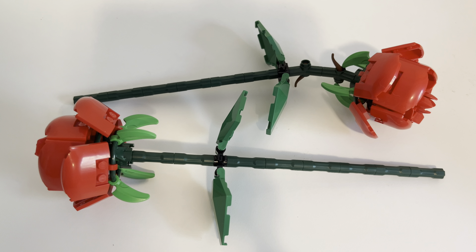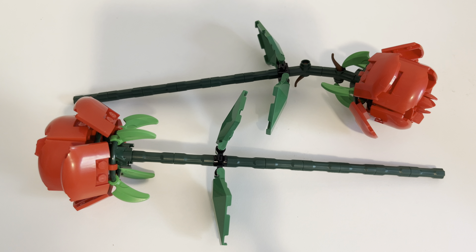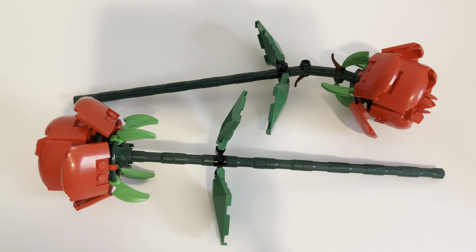If I can show you a minifig, it's obviously a lot bigger than a minifig — just wanted to give you a comparison. There's not much to say except it's just a pair of lovely builds, and that's really why I wanted it. I wanted something that wasn't licensed. I have a few other sets, like the Bonsai Tree, that aren't licensed. This is definitely the most realistic — I'd say the second most realistic set that I have — because it's not based on anything fantastical; it's based on a real rose.